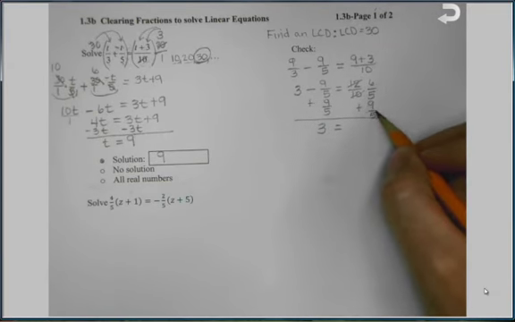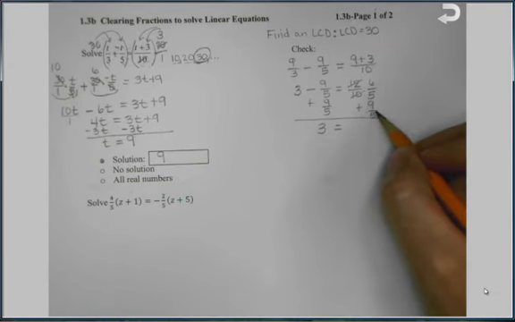Now I want to get my z's on one side and my numbers on the other, and I see that I have a common denominator on 3 out of the 4 terms of 5. So I'm going to use that least common denominator of 5 and multiply again like I did in the first problem. Multiply both sides by that 5. Think of it as 5 over 1 if that helps.